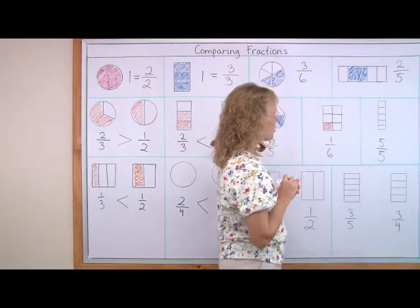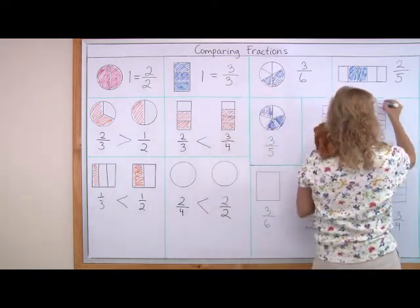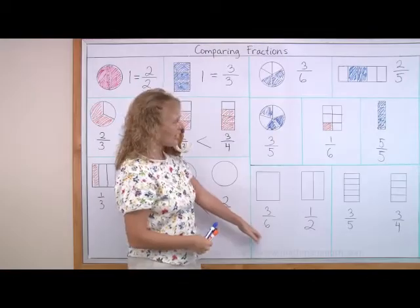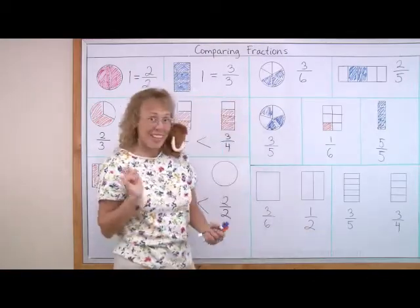Oops, those didn't end up being equal parts. Okay, they should have been. So I didn't do a perfect job of dividing it, but I'll color the whole thing anyway. Lastly, we get to compare again which fraction is greater. Wanna guess?